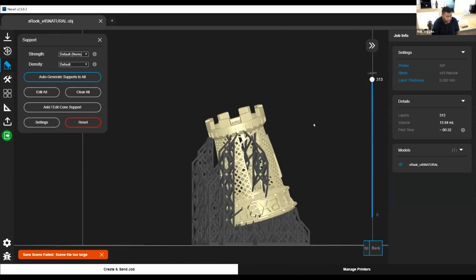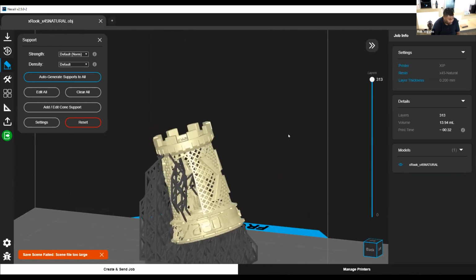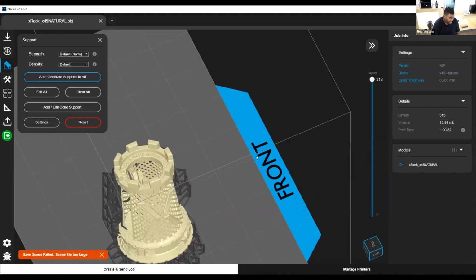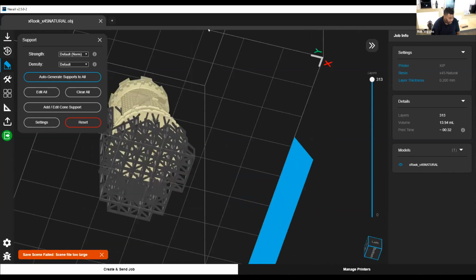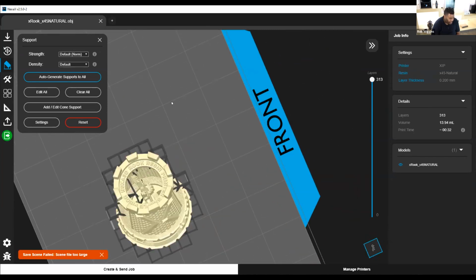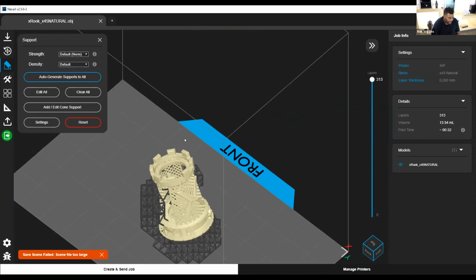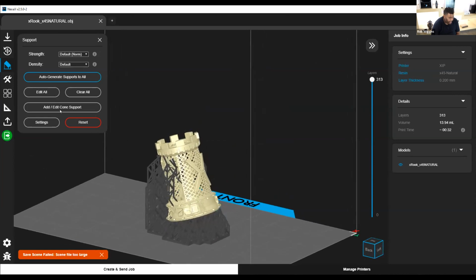And this is just one example of one file. Everybody's going to have their own different thing that they want to print. Sometimes you're going to get something that's probably not going to be as light as this, because with the mesh and the holes on the bottom of this print, that's what makes it a bit lighter. But if you've got something kind of heavy and you're worried about it falling off the build platform, we've got cone supports.